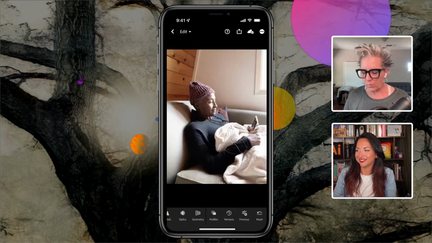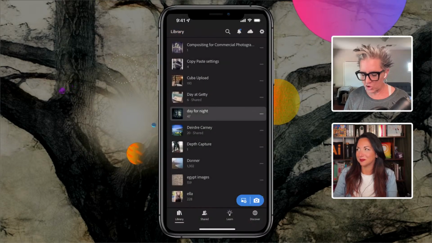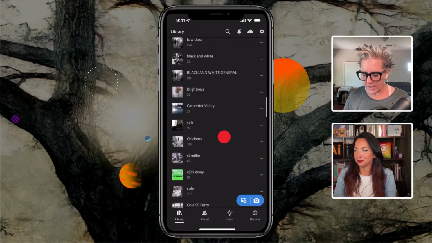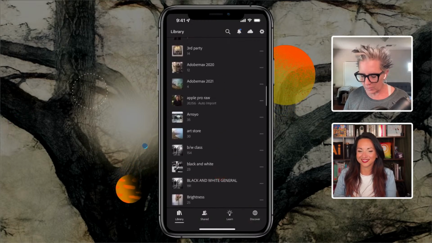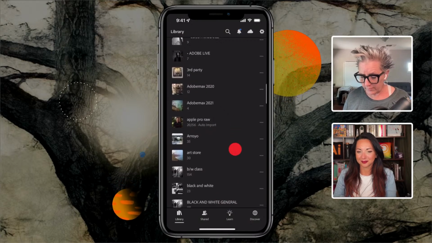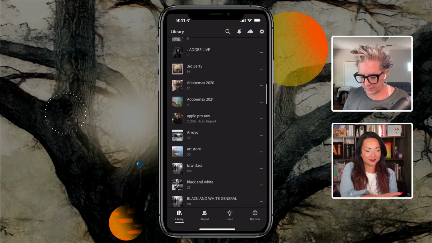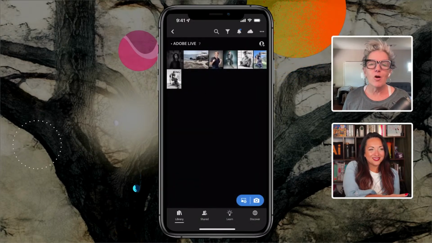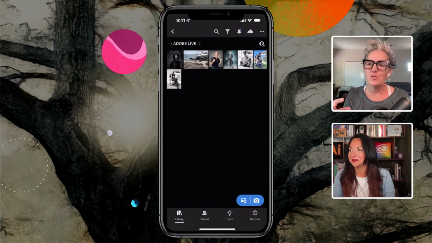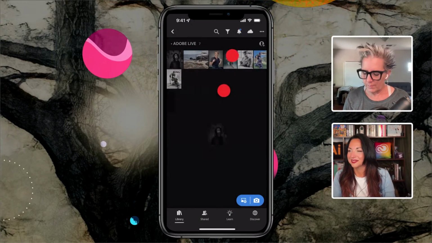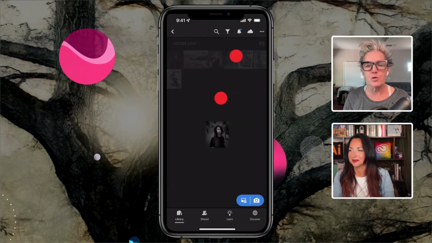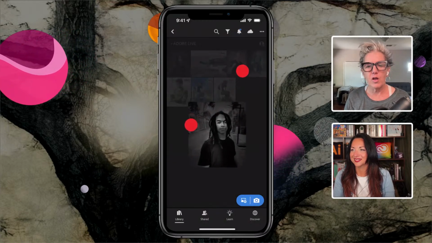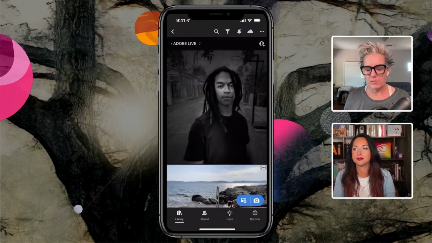So again, I like to talk about work a lot because I think it's important. So with jobs, I've got Cuba, I've got Click Away Workshop. I have my chickens. You can make it whatever you need to. And I think that's super important to keep yourself going. What do I mean by keep yourself going? I mean, you can get overwhelmed so easy, right? And so how do you not be overwhelmed? So what I'm going to do is use my two fingers. Do you see how I'm pushing out with my two fingers? You can make your thumbnails larger.